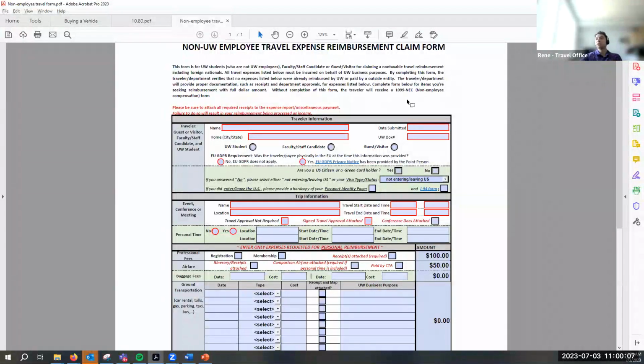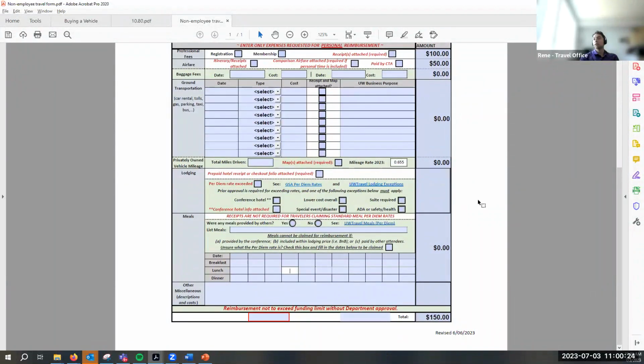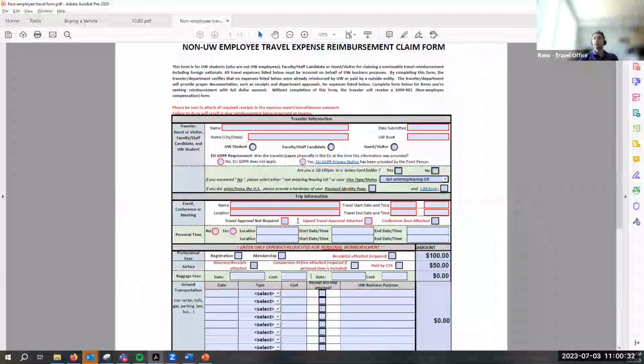If this form is not attached, we will ask you to attach it and fill it out, or we will ask you to change the expense item to the taxable one. And I'll show you what I mean there. Bottom line, the only way for a non-employee travel reimbursement, no matter what kind of travel reimbursement it is for a non-employee, to be non-taxed, this form will have to be attached.